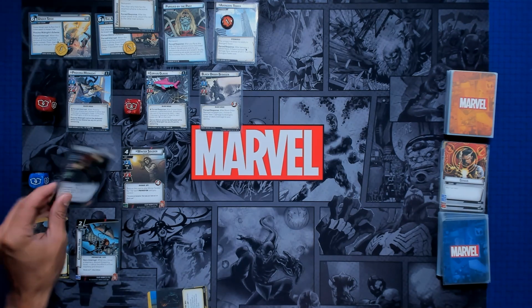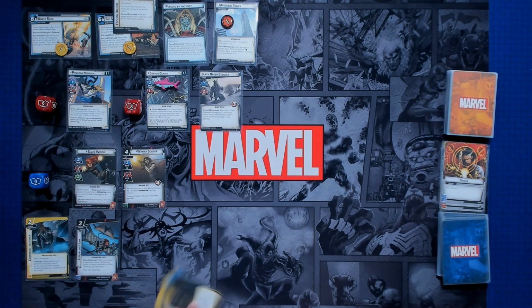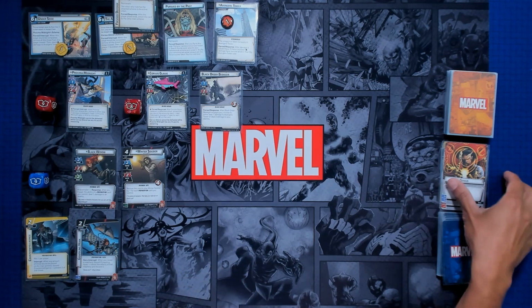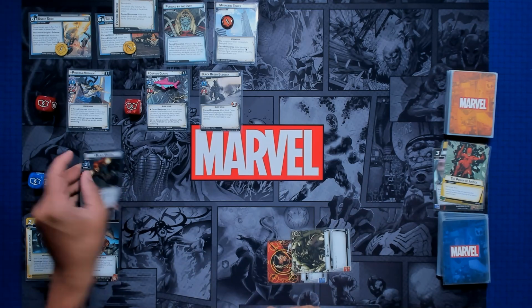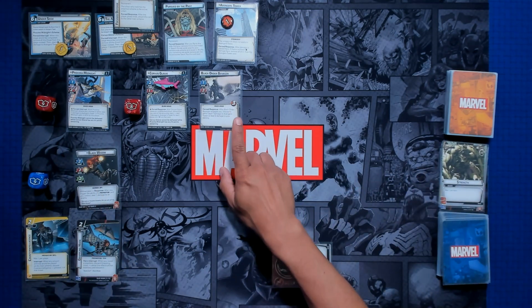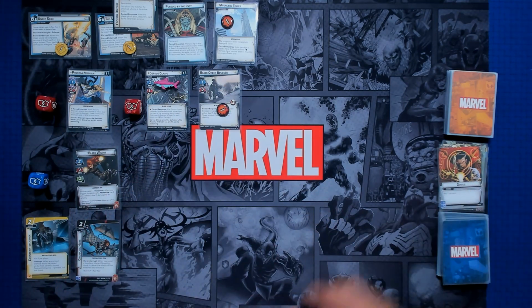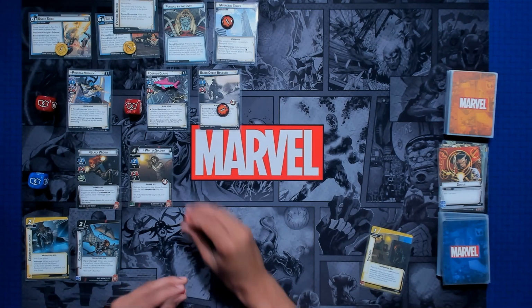Let's flip. Oh, I kind of goofed that up a bit. Let me do a little mulligan here. We're going to flip first, then we're going to play this. Then because we played a preparation card, we're going to deal damage. Then we're going to play this to get Winter Soldier out. Okay, there we go. Let's exhaust Winter Soldier.